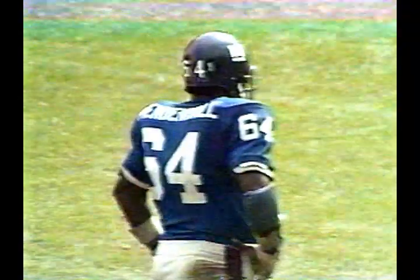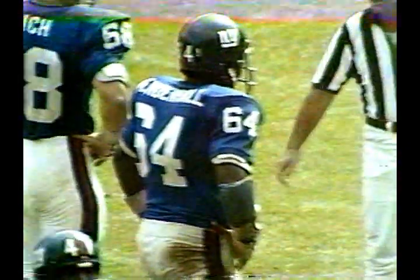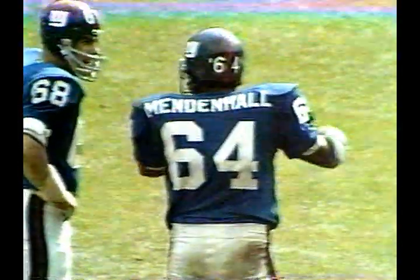He was at Grambling College. He made a little All-American team, John Mendenhall. Giants selected him as their number 3 draft choice for 72, and he's turned out to be a prize acquisition. He started in the college all-star game, came to the Giant preseason camp last year, and promptly won a starting berth at defensive tackle. An outstanding rookie.